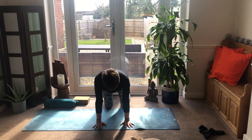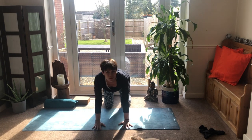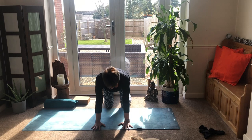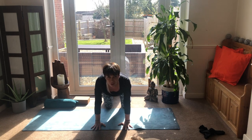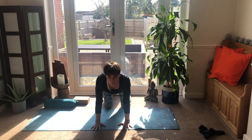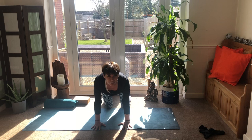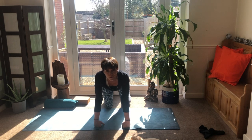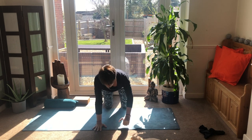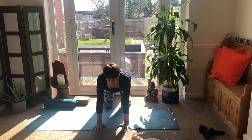What we want to do is to think about just working into our wrists here for a moment. So our hands and wrists tend to not get an awful lot of work. So keeping the shoulders above the wrist to start off with and the hands really spread, I want you to just gently pulse backwards and forwards. It's just working into the wrists in one direction. I know some of you may find that this is a little bit uncomfortable on your wrists, so you can always come up onto your knuckles, but just be really gentle as you're going backwards and forwards. Don't want you to nose back the floor. I have a lot of students who are aerial students, and with us we do need to keep that flexibility and strength going through our hands.